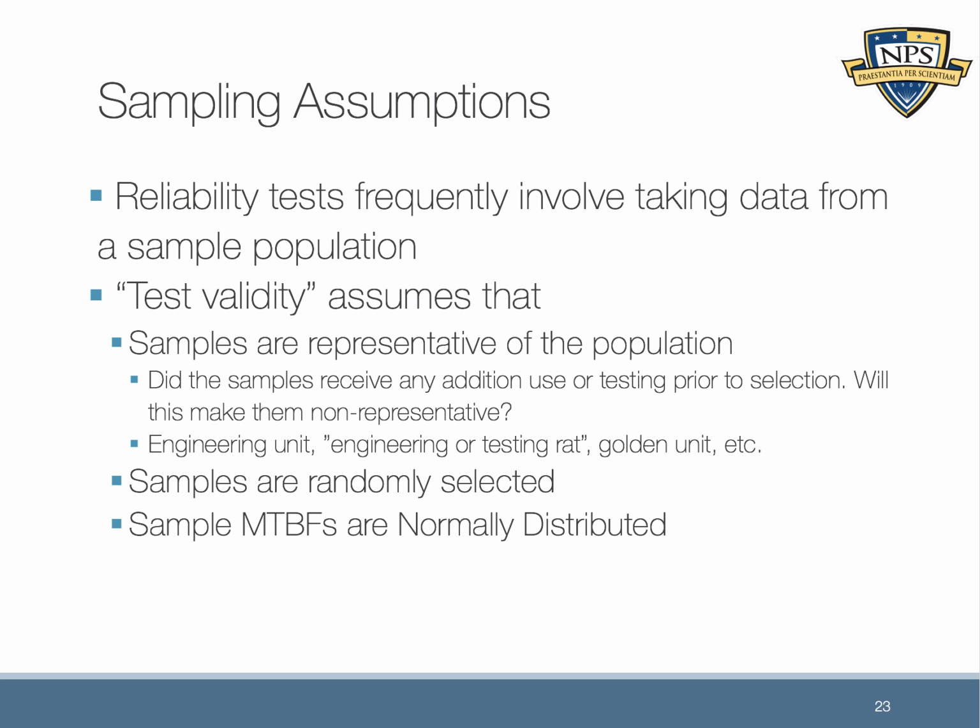Okay. Now, the second bullet point is also really important, and it depends on whether it applies or not. But ideally, to have a valid test, you have randomly sampled samples from the population. And if you think about during design, when you're trying to infer about a population that does not yet exist, it's of course hard to randomly select from that population, right? You have to test what you have, right? And that's where the fuzziness comes in during the design process. You don't have a population to sample from. During production, you do. And so during production, the units that you test should be fully random, right?